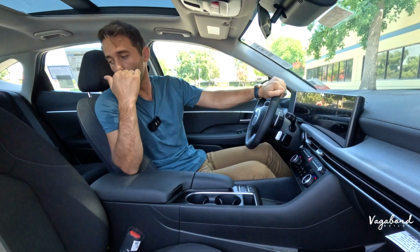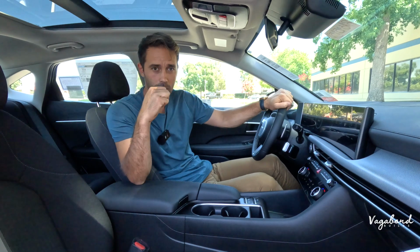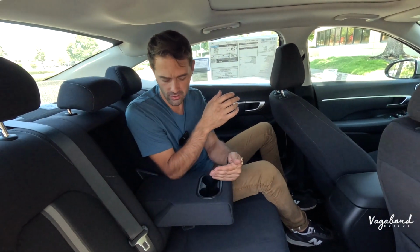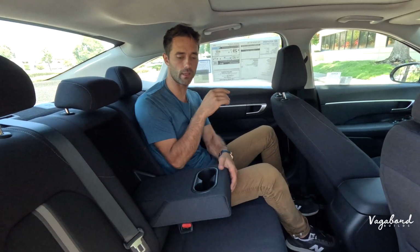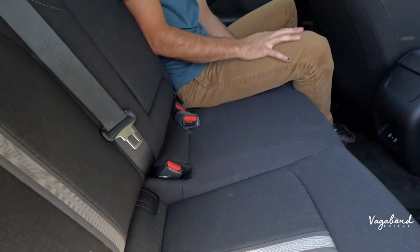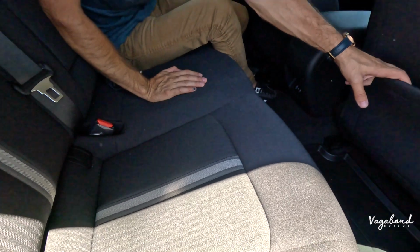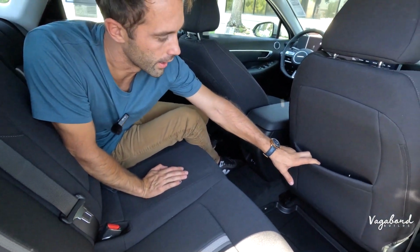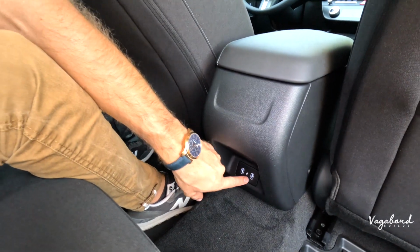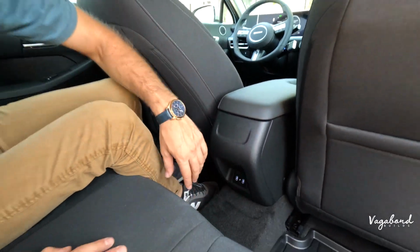Now, let's go ahead and shoot over to the rear bench seat, drop these MSRP stickers, and finish up with this video. Second row seating in the Sonata. As you can tell, armrest with the cup holders here that you don't get in the Elantra SEL. And cloth seats, yes, we saw that, but you're getting one pocket on the back of that passenger seat. Okay, in between these seats, USB-C plugins as you get in the Elantra, so nothing different there.